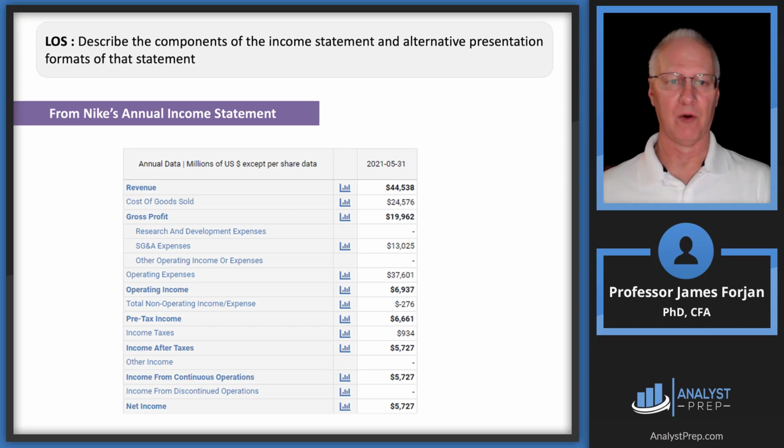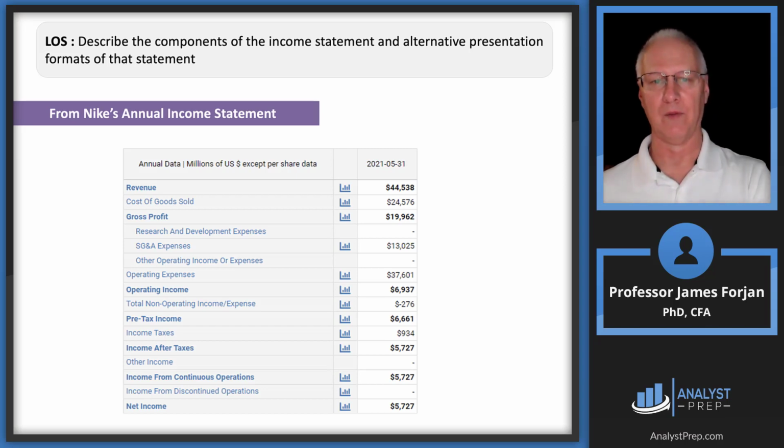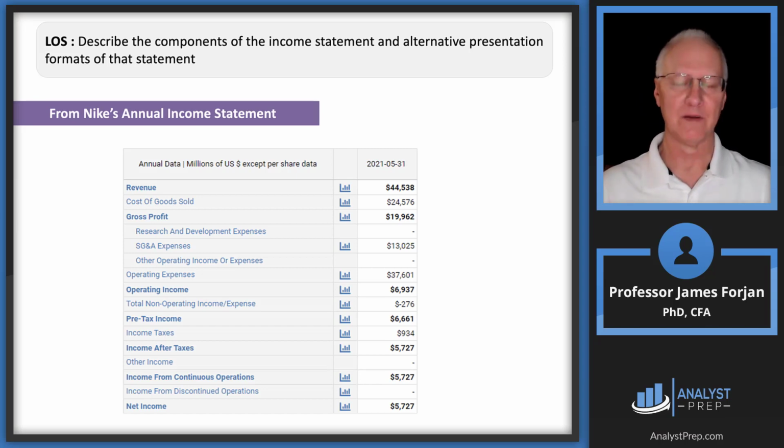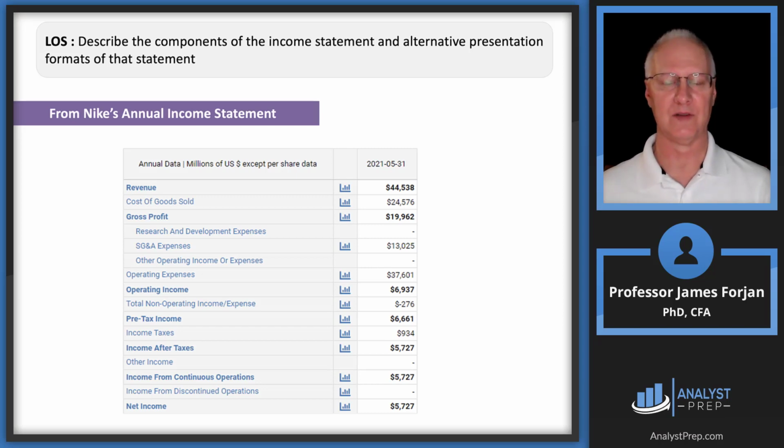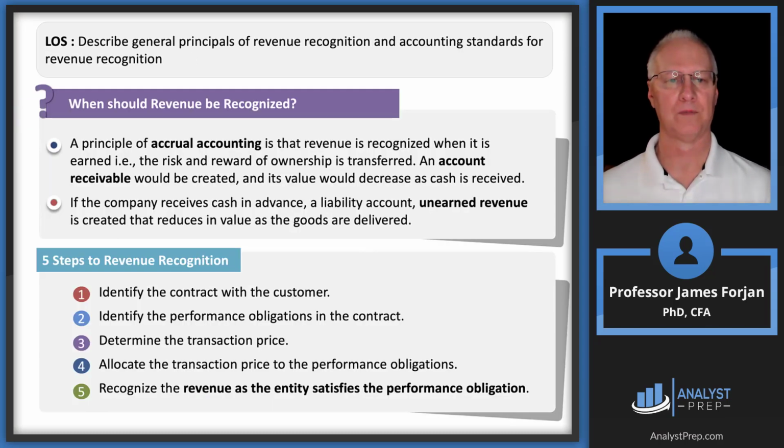Now, as shareholders of Nike, what do we want? We want that number 44 to be as high as possible, right? And we want the total expenses to be as low as possible. What did I say earlier? Make something for pennies and sell it for dollars. And so one of the goals of the business is to generate lots and lots of net income. Now, we're going to learn as we move through capital budgeting that it's not so much the net income that's important, but the operating cash flows. And we'll see in future study sessions the difference between those two.